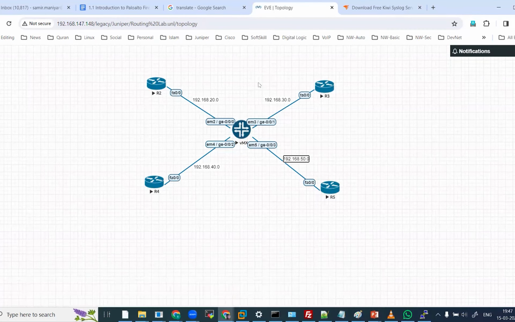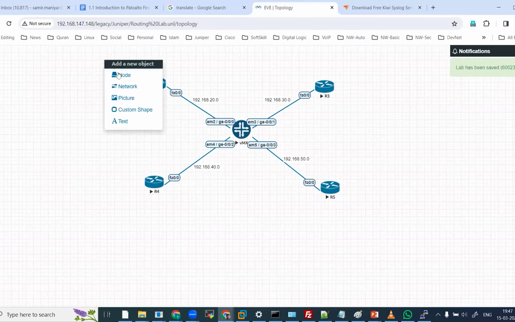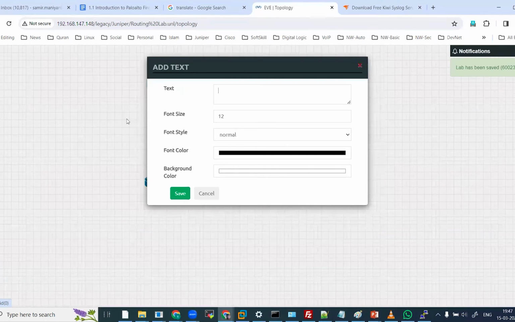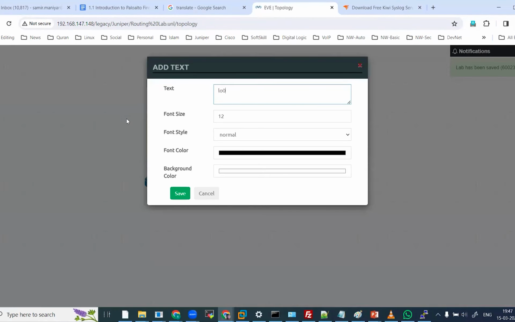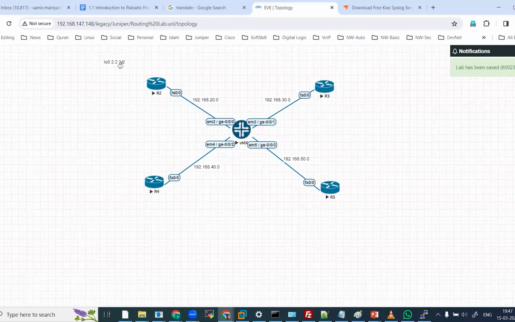Okay. And behind all these routers, we will put loopback interfaces. For router 2, I'll take 2.2.2.2. For router 3, we will take 3.3.3.3.